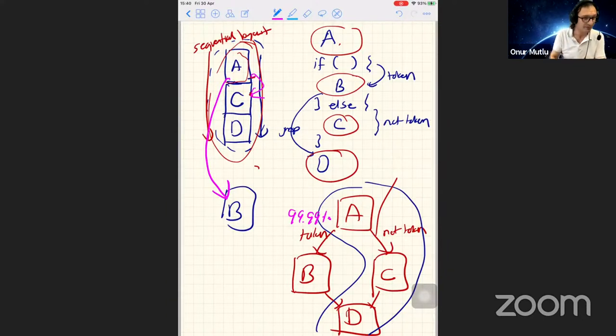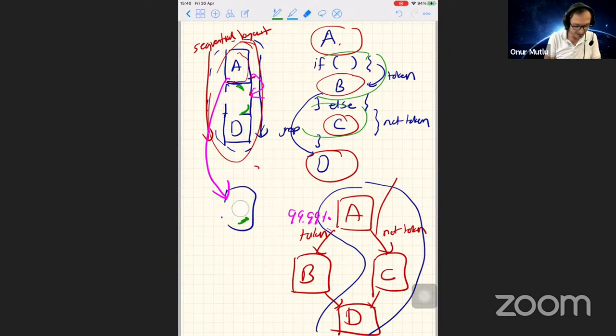So what does the compiler do? If the compiler has this information about the control flow graph and the taken frequencies of the branches, it can lay out the code in the memory such that the taken path or the frequently executed path becomes a not taken path, right? That's the idea over here. So basically, if the compiler figures out 99.99% the branch is taken, it lays out the code such that B is here and C is here, and it somehow does the switching such that the branch works correctly, okay? That's the idea, okay? So basically, the idea is to profile the code.